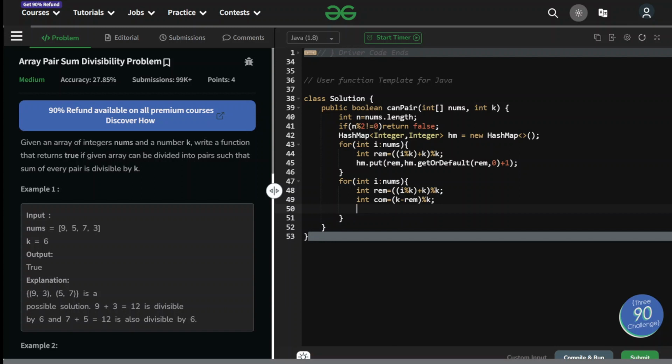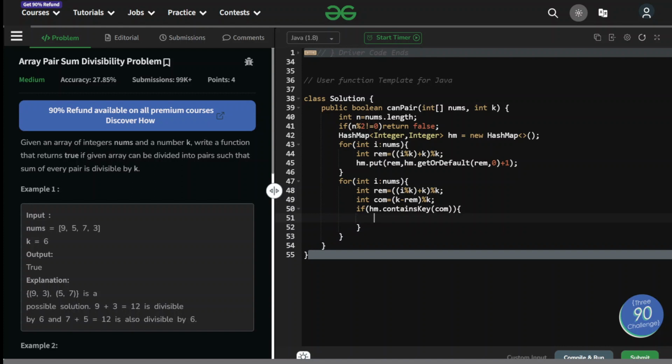It will give us the value which is going to be in pair with our remainder. We inserted the remainder in the hash map, so it exists in the hash map, but it's not compulsory for the complement to exist in the hash map every time. So first we will check if it contains the key com. It will execute only in this case, if it contains com.